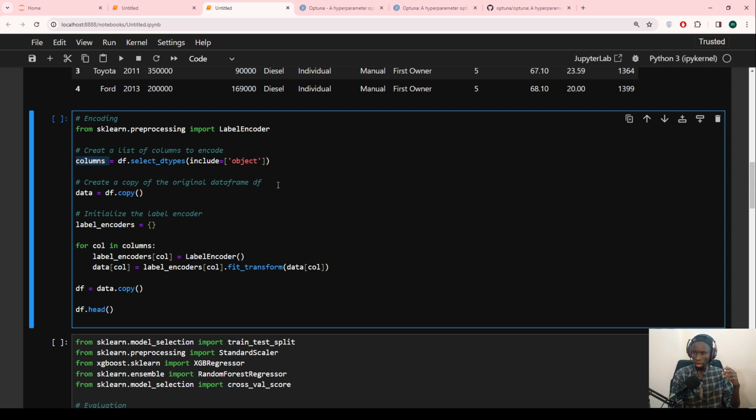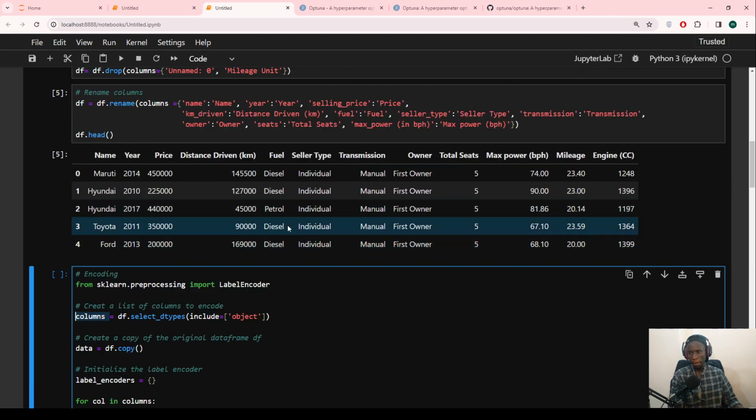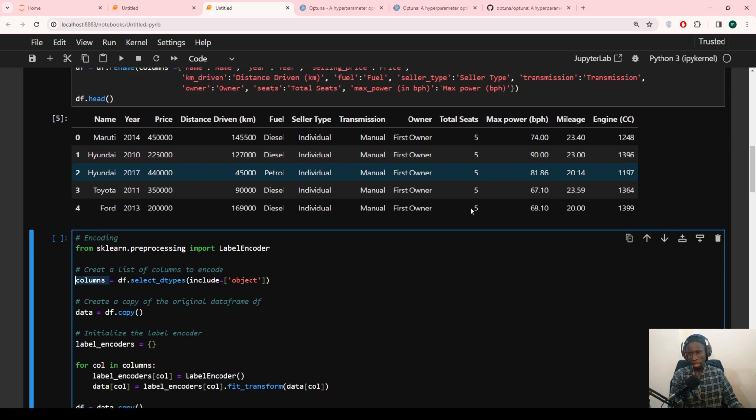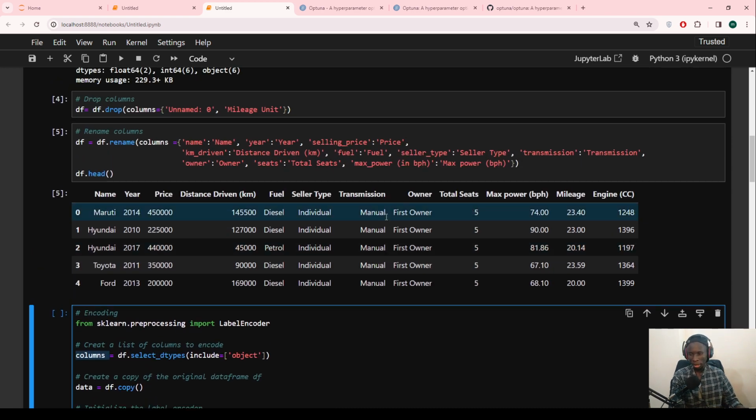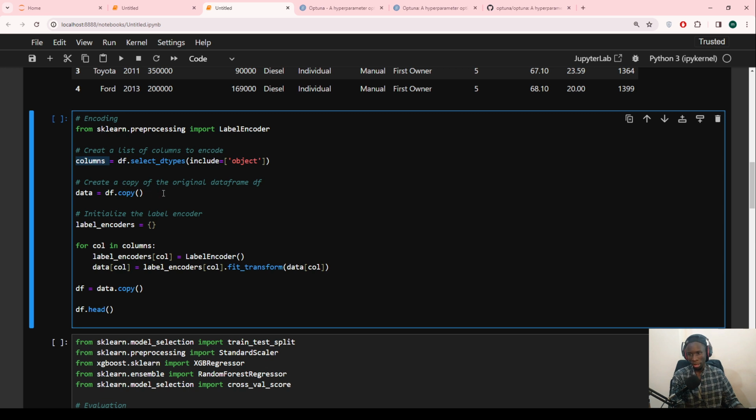With this step, I just want to encode the columns that contain categorical values and leave those that contain numeric values. So, to avoid confusion, we're just going to create a new copy of the original data frame.